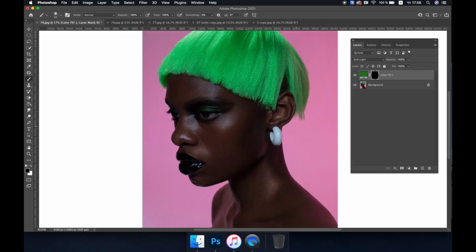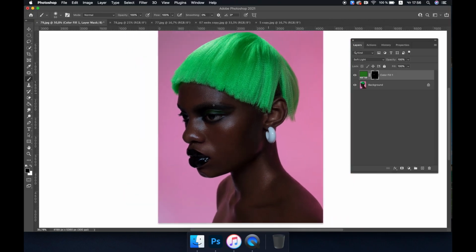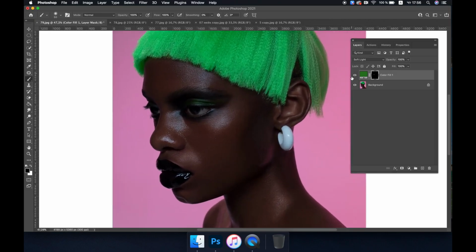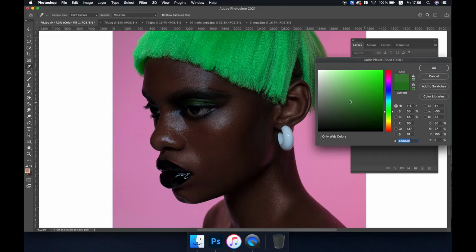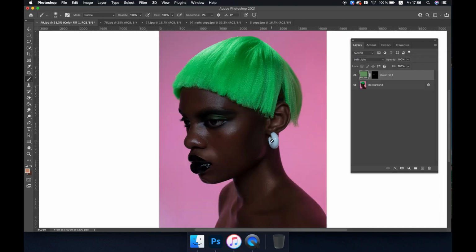So now you can see that the color of the eyeshadows on the eyelids has become more attractive and expressive. And we go back to the solid color panel to pick up the final shade. As you can see, that shade can be completely different, more saturated or less. The shade that you choose should look harmonious with all other parts of the frame. That is why I insist that you study color theory and rely on this knowledge when color grading.